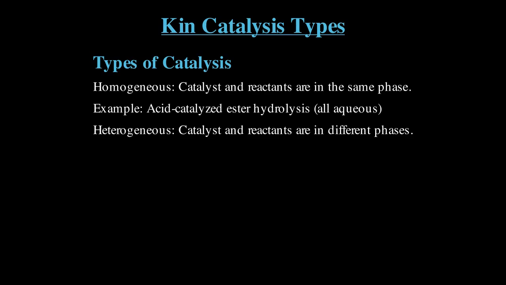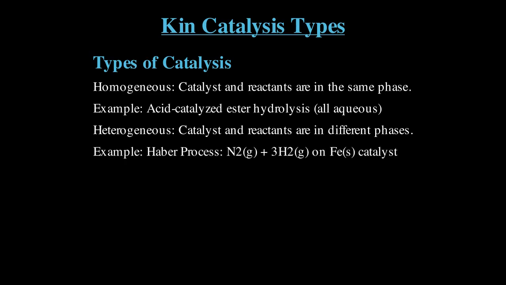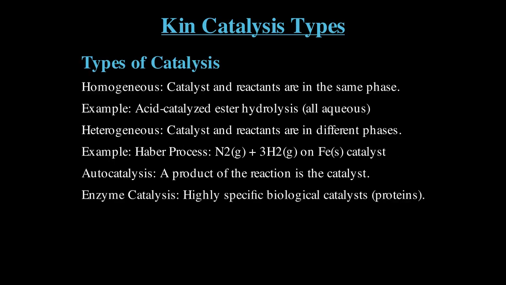The famous Haber process, where nitrogen and hydrogen gas react on a solid iron catalyst, is a prime example. Third, we have autocatalysis, where a product of the reaction itself acts as a catalyst. The reaction between potassium permanganate and oxalic acid is a classic demonstration. Finally, enzyme catalysis involves biological catalysts, which are highly specific proteins. For instance, the enzyme amylase in our saliva breaks down starch into sugars.